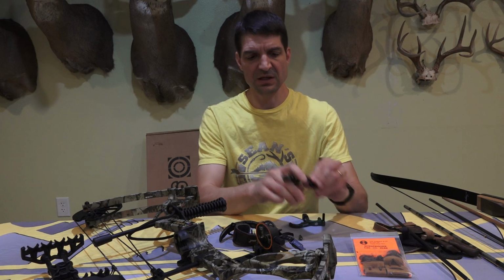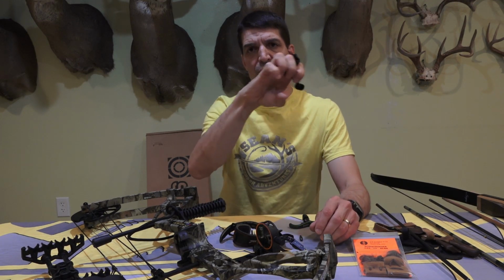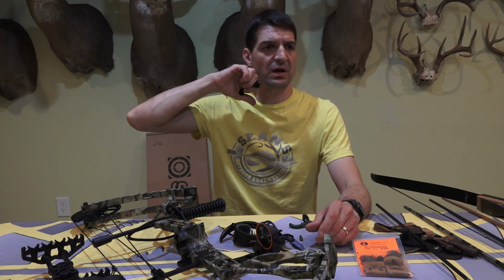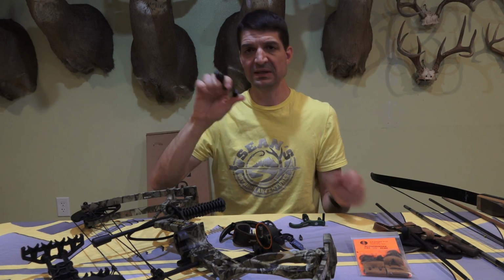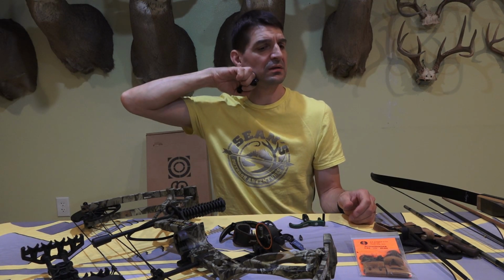There are other styles such as a thumb triggered release. This clips on. You pull back with your fingers. Again, if you have arthritis, this could start to bother you after a while. You also have the potential of this slipping out of your hand, damaging or ruining your bow. But these are very nice if you're okay with some of those risks. You anchor in, pull that.